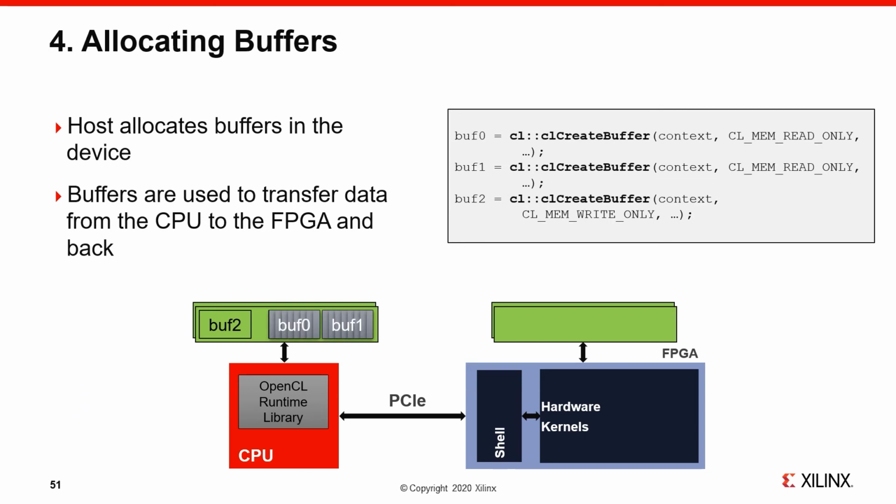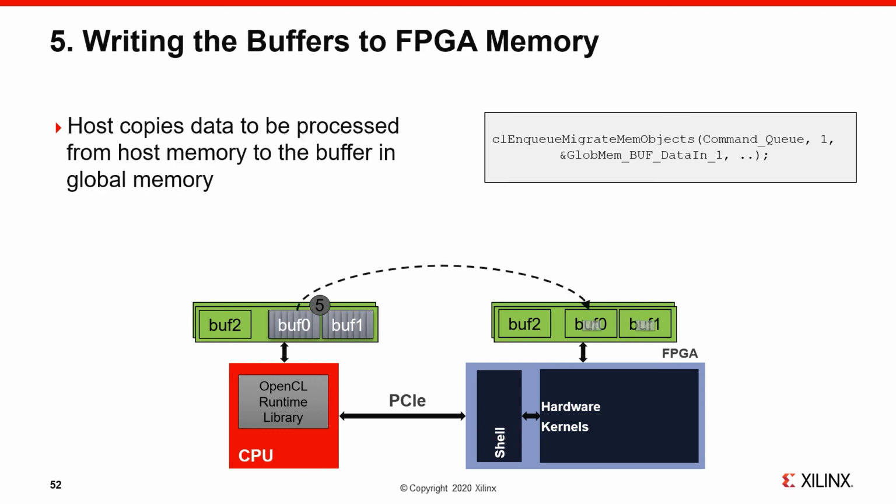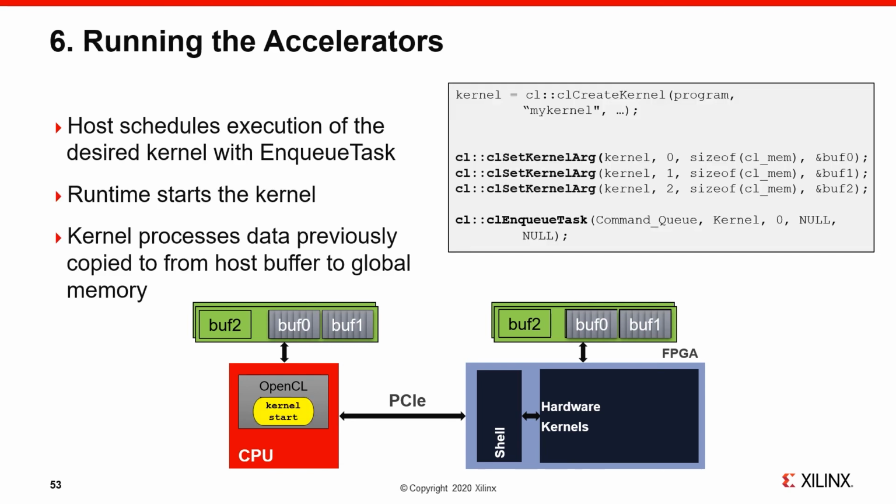Next, the application needs to start sending data. In this example, 3 buffers are shown. 2 are used to send data to the kernels, they are read by the kernels, and 1 buffer is used to store the result. These device buffers mirror buffers already allocated on the host, where the input data is already stored and where the output data will be written back to. Data can now be copied to the device, or more accurately, to global memory accessible from the hardware kernels running on the device. The buffers are then associated with the kernel using the CL setKernelArg API, and the kernel is started using the CL enqueueTask API.